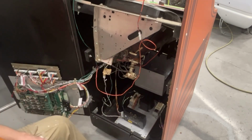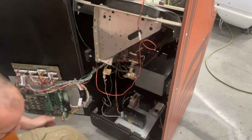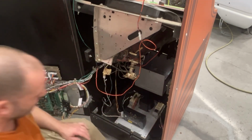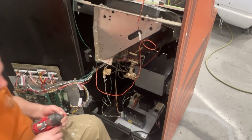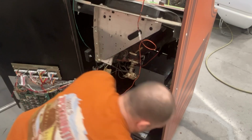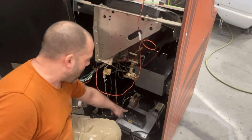Set that back down for now. My interlock switch and wiring, I gotta put that in. We still need to put a clamp on this so the cord doesn't get pulled out of the cabinet. But I don't want to do that yet because I want to run a ground wire from this power supply.